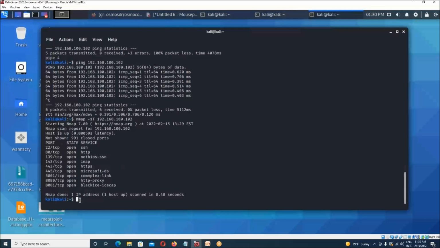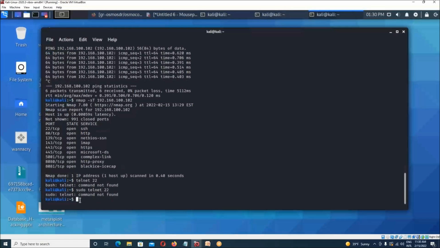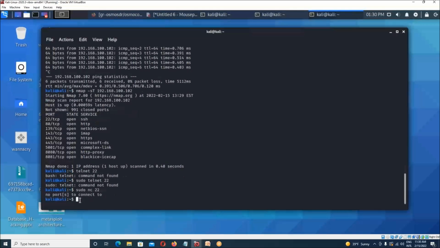We're going to use, let's go telnet to port 22. Oh, sudo telnet. Okay, let's do netcat then. Sudo netcat 22.